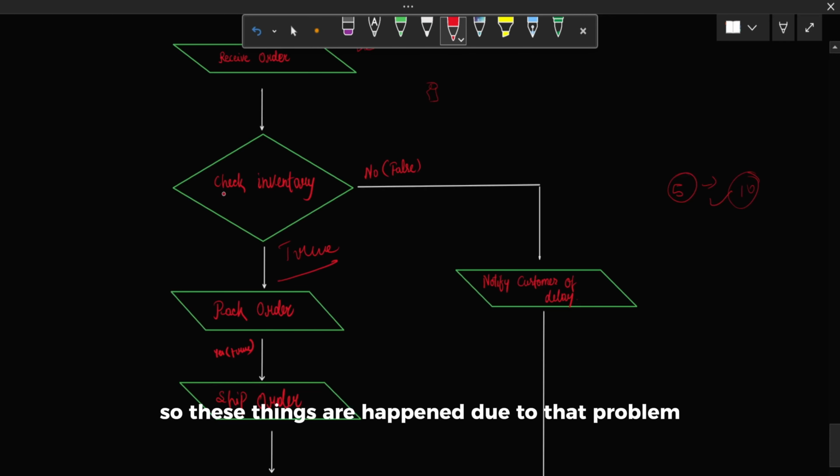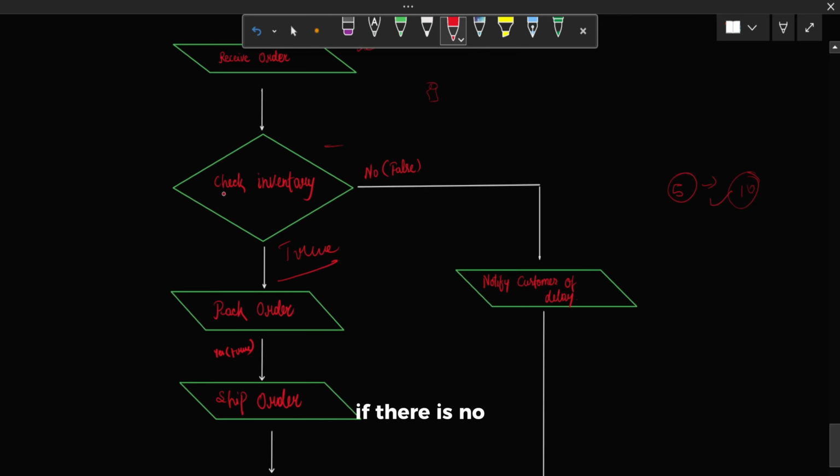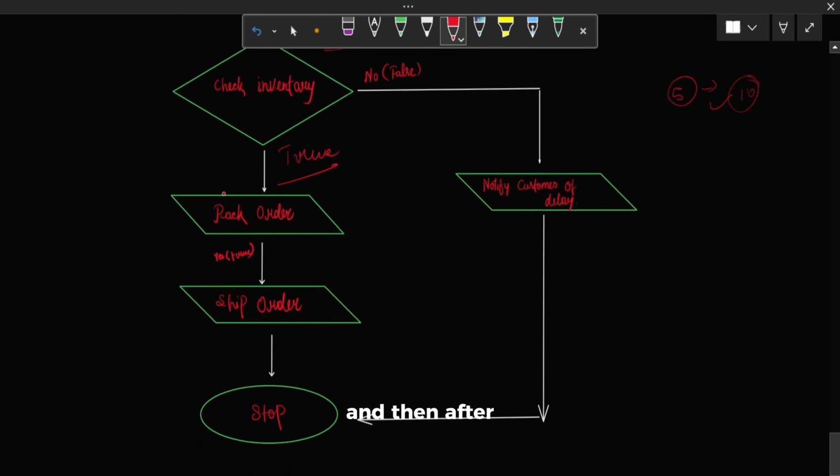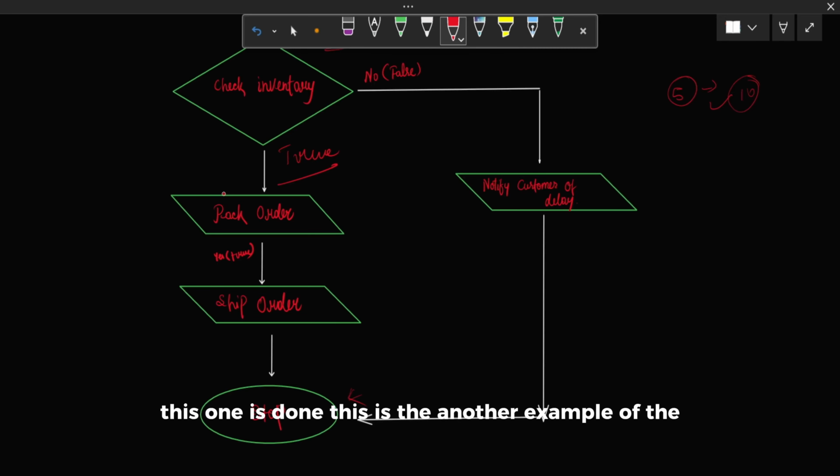These things happen due to that problem only. Notify customer that there is some delay, we will deliver shortly, stay tuned, a message like that. If there is no stock, they notify the customer of the delay, and then it goes to stop. Okay, this one is done.